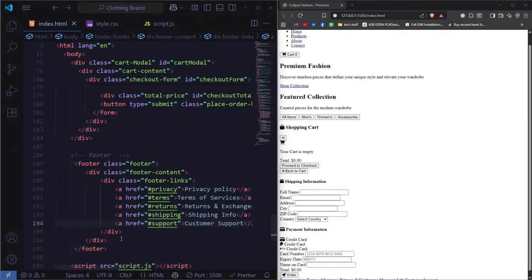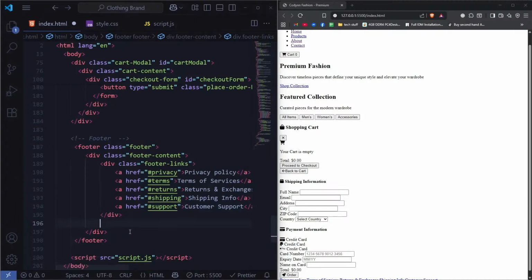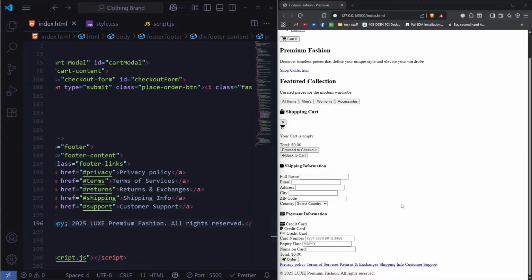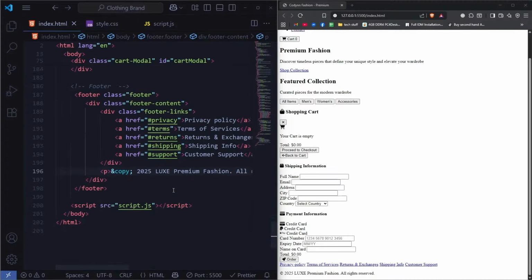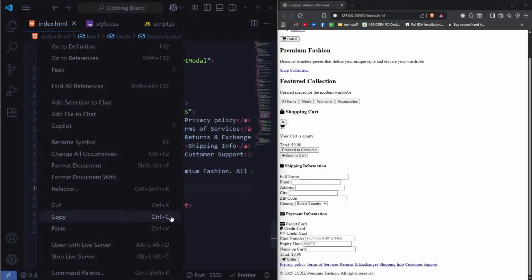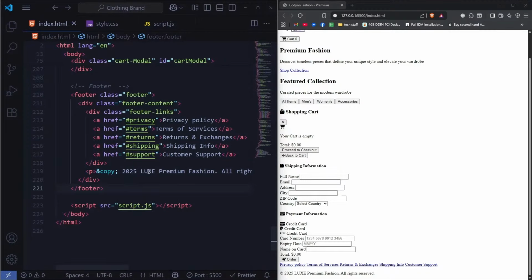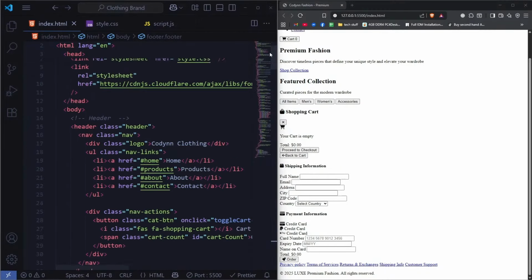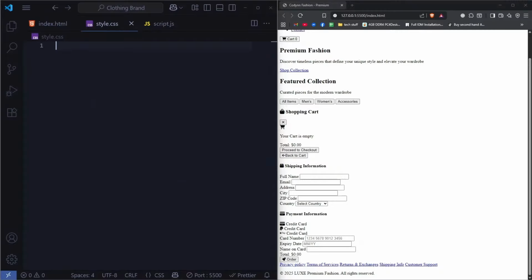And after doing all that, down here do a p tag, and I'm going to copy this footer tag. So this will be the copyright reserves that we need, and that is all of our HTML. So let's move on to CSS and actually style this bad boy.